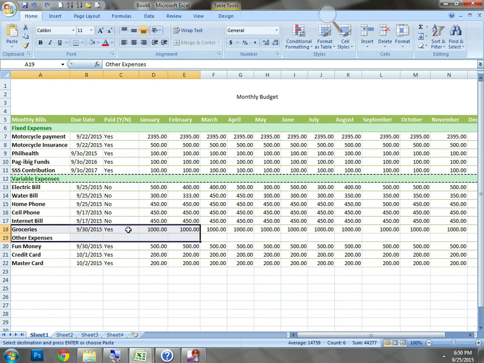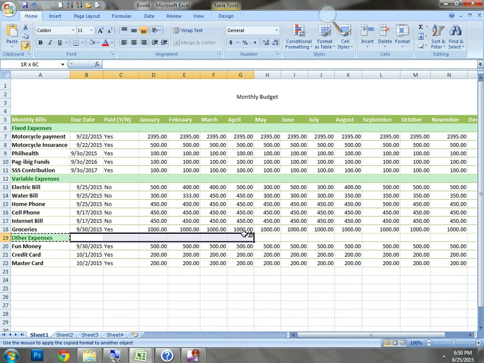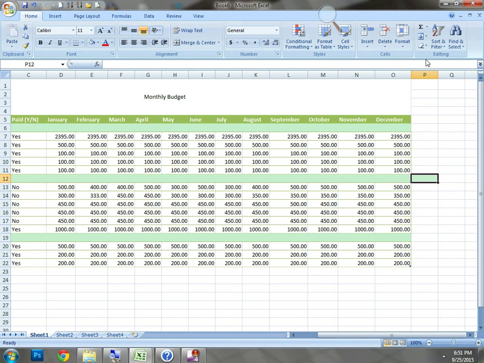Let's do that. Okay, let's just remove this.